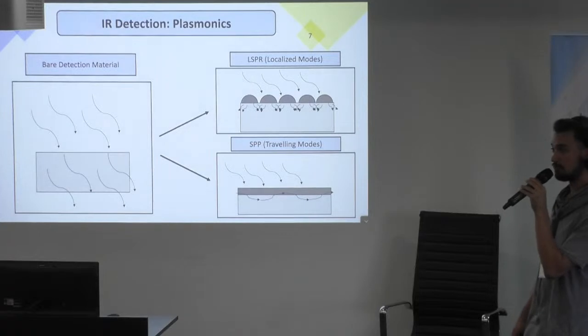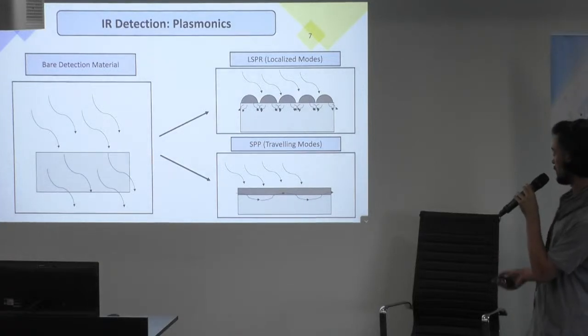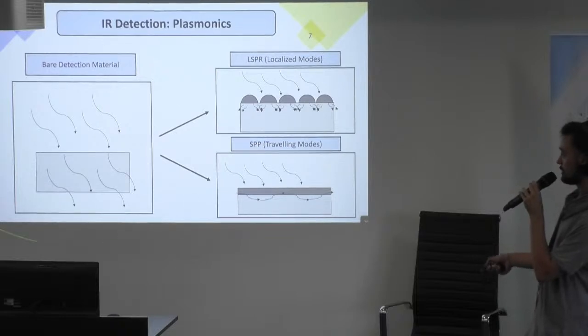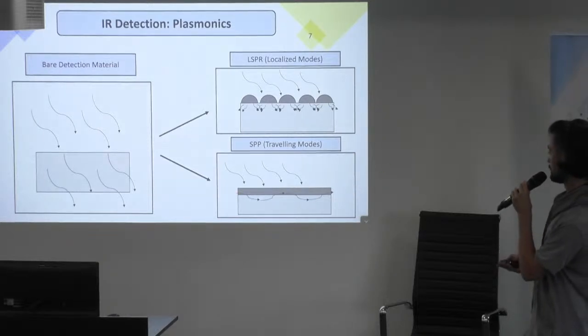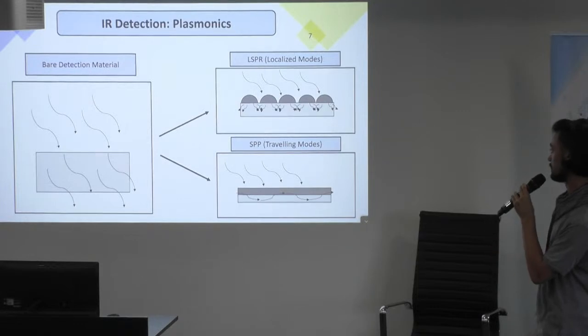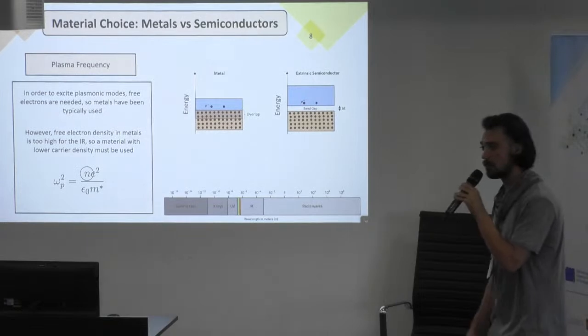Okay, here I've put some drawings of how the different plasmons would affect the detection. Here we have the bare detection material, in which the light can cross the material without interacting with it. And here we have the initial infrared photodetection, which transforms into a new field, which is confined in a small region, or here confined in a small region that travels through the interface. So what we can do in this case is to reduce the volume without problems. Okay, so now we know what we want to do.